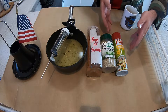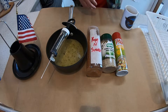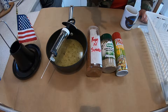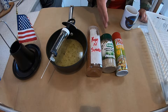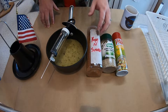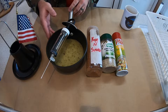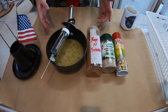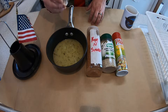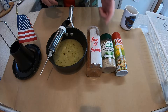We have some Pam olive oil cooking spray. It's going to be used as the base for the chicken — we'll spray it on so all the seasonings stick nice and tight. Here we have our main seasoning, an all-purpose rub with garlic, pepper, salt, onion, and other things. Hopefully there's MSG in there because I love MSG, but it says gluten-free, so that means it's good for you. We also have my own brand of rub that I put together — COVID Smoke. It's more for color than flavor. Over here we have an injection I'm going to do for the first time. It's just butter, some chicken bouillon, some water, and some seasoning. That's what we're going to do.